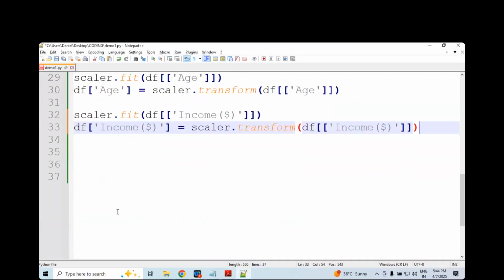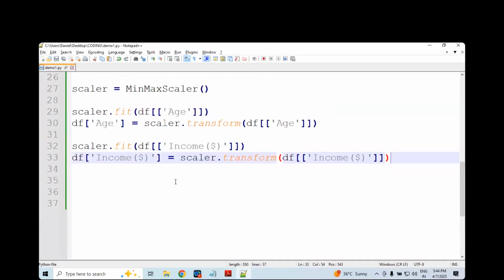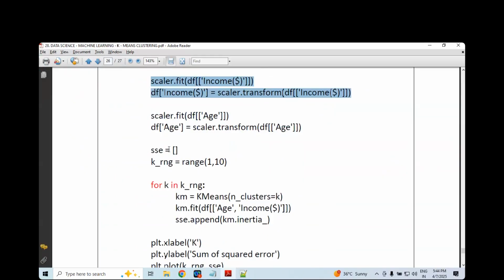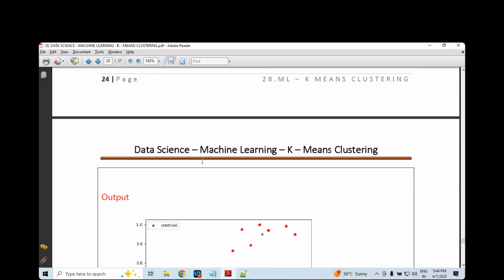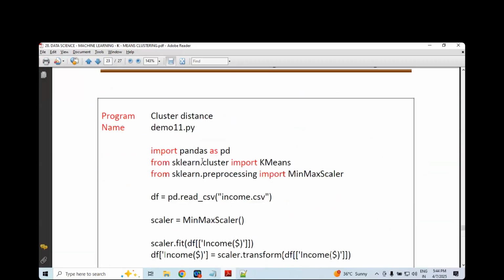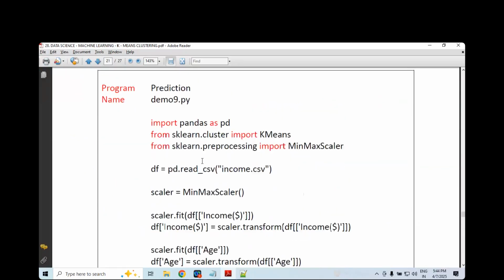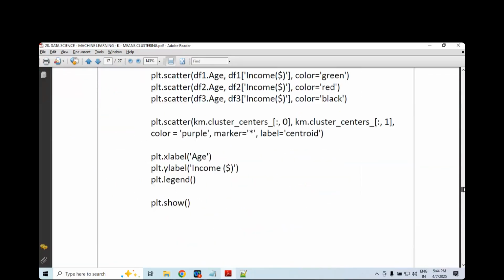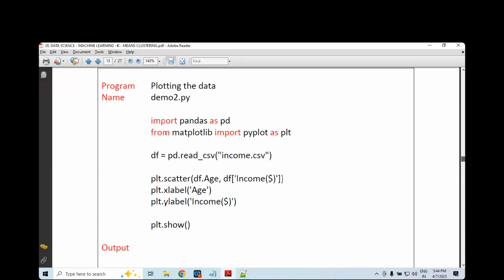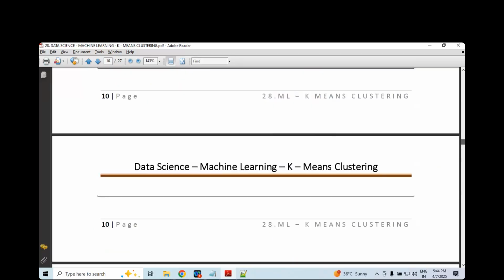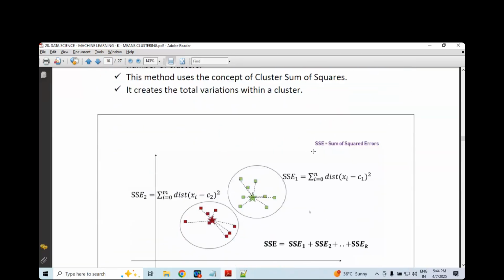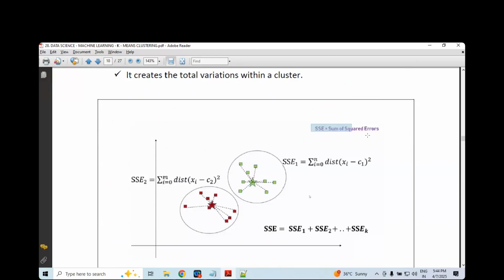Team, we did all of these last week. If you really understood the session, we have done this. Now, wait at this point. Can you tell me what this is? What do you mean by SSE? Sum of squared error. Going back to the elbow method technique, this is what we are going to calculate: sum of squared errors.